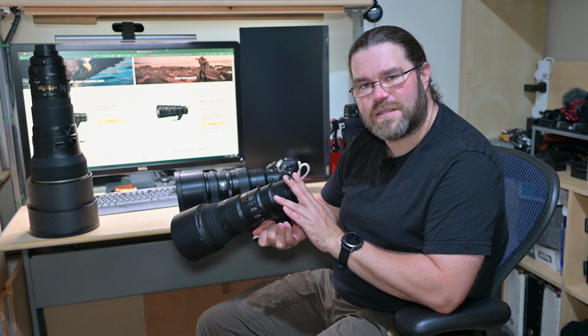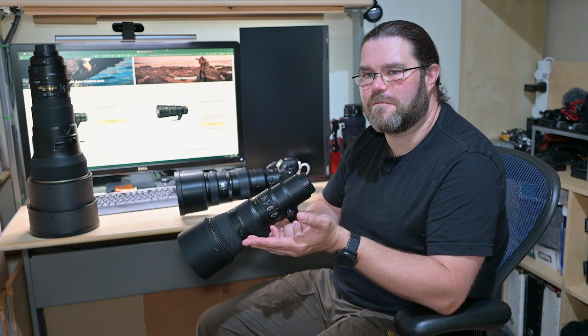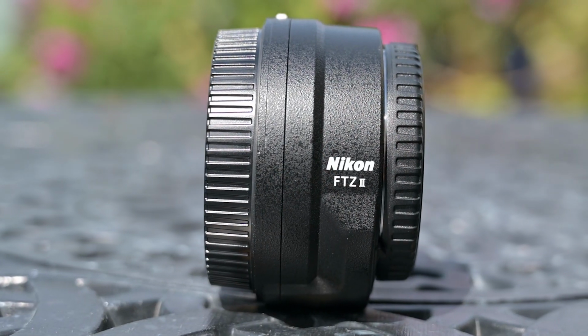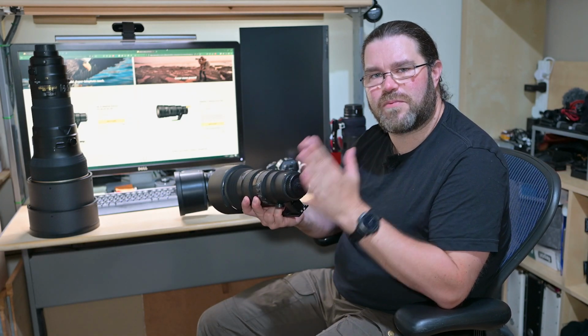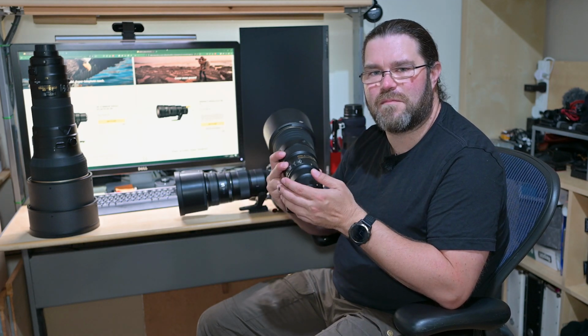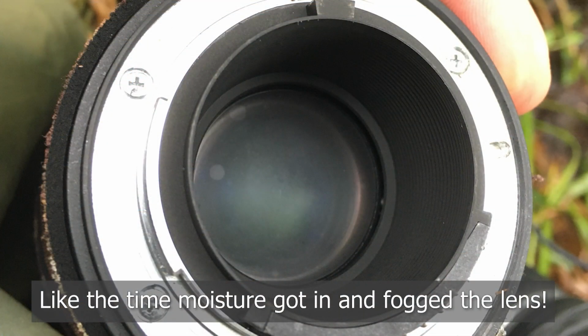It's an f-mount lens, which means that to use it on my Z cameras, and I've been fully mirrorless since 2018, I need the FTZ adapter. While that is absolutely fine and it's weather sealed, it does provide an additional point of potential failure and an extra bit of faff, where you have to remember where the FTZ adapter is when you change lenses, and opportunities for things to go wrong.